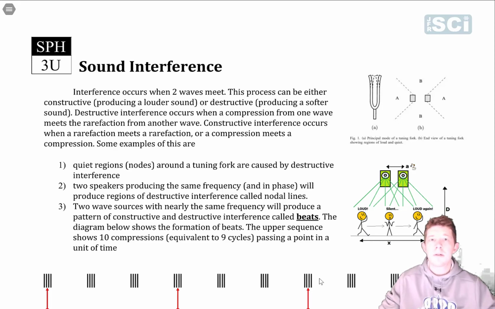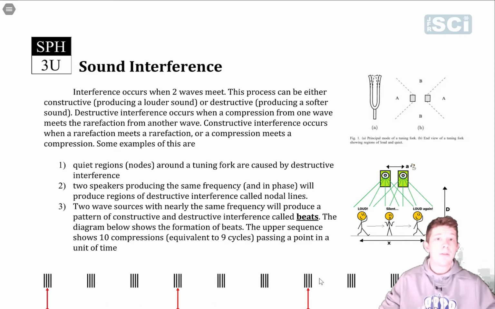So it's going to have regions of compressions and rarefactions. When we have two compressions coming together, the amplitudes of the wave will actually increase, so the wave will get louder. Also, if we have two areas of rarefactions meeting each other, you get an area where the amplitudes will again increase and again the sound will get louder.